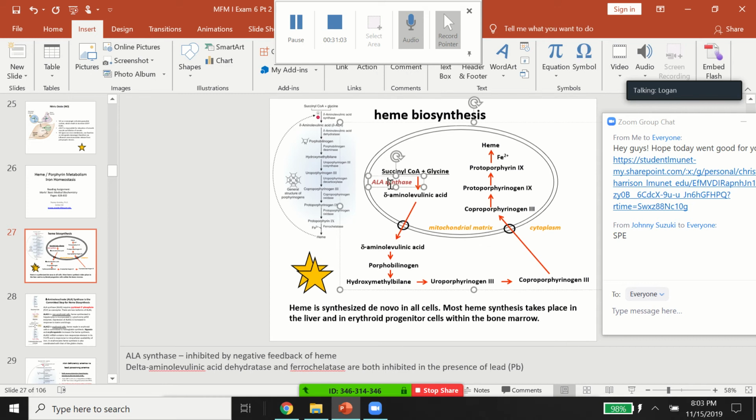She does also mention in this picture where ALA synthase is taking place. So I would at least know where all of these are located. That would be something I would keep in mind if I were you guys. Also, she does mention key enzymes along the way. So any enzyme that she mentions with much detail, I would keep in mind as well. But she doesn't mention all of them, believe me, because there are quite a few of them. And typically they're named after whatever was before them. So for instance, you'll have aminolevulinic acid, ALAS, and so on and so forth. That's kind of how it goes.